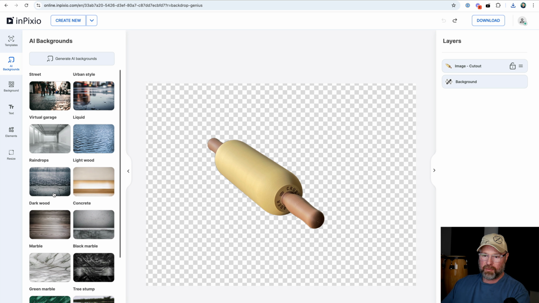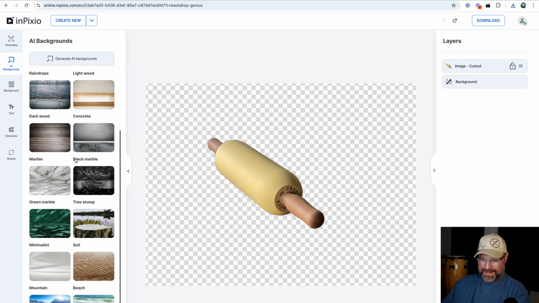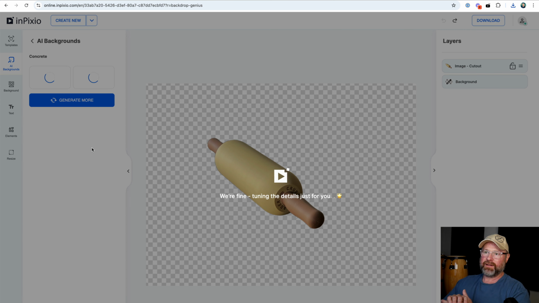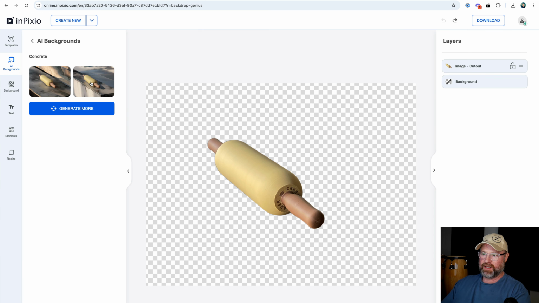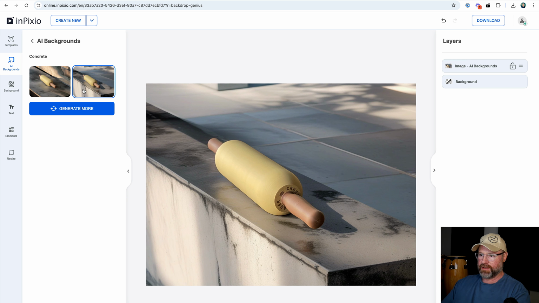I like the marble one right here. Marble is this one. I don't like that the labels are on top instead of the bottom. Anyway, it just throws me off every time. So we're going to try this one here. This is the one of the marbles. Also, if you change the size of your object, it can give you a little bit more different perspective as well. So that looks pretty awesome.